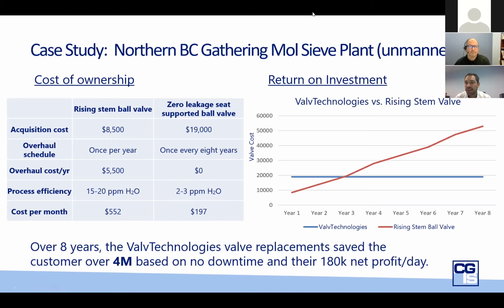What is the class of the valve? Zero leakage as per which standard? So, two questions there. What class? Okay, zero leakage is according to either API 598 in the soft seat category or ISO 5208 Rate A. And as stated, the additional testing that Valve Technologies applies is done at a low pressure and at the maximum pressure rating of the valve class.